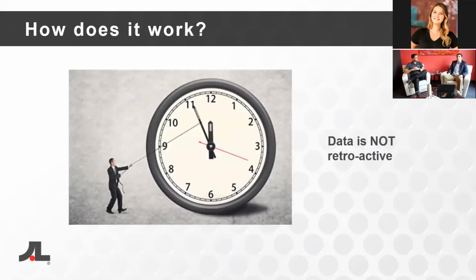So one thing to really keep in mind is this data is not retroactive. What I mean by that is you can't just go into your Facebook ads campaign today and upload the last month of data and expect it to match. It doesn't work like that. A lot of people are probably familiar with what's called the Facebook pixel or tracking cookies. So you go on a website and there's this code on the back end of the site that's being appended onto your browser and your search history, right?